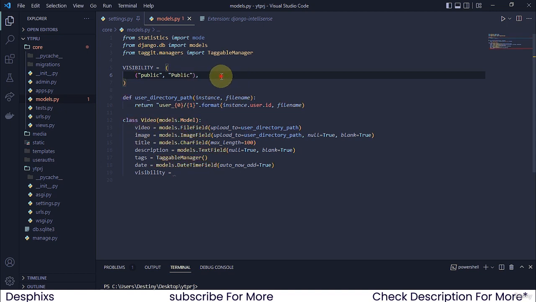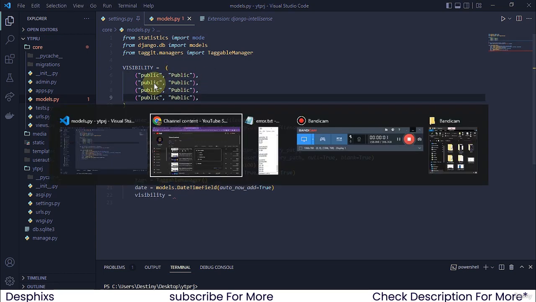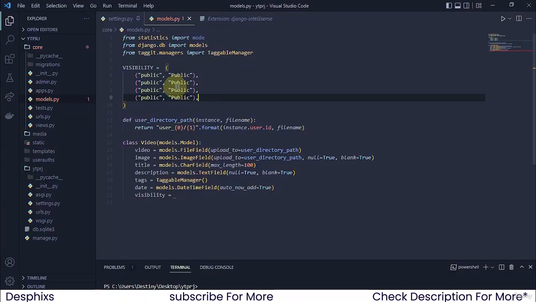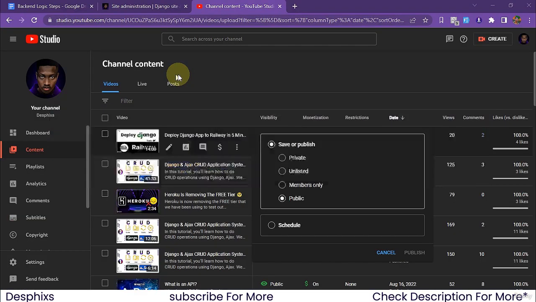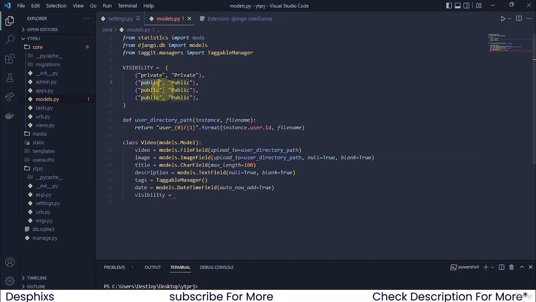So this is pretty much how you want it to be, and we could go ahead and duplicate this 4 more times. If we look at this, we've got private, so I'm going to change this to private, and I'm also going to change this one over here to private, and the next one is unlisted. As you can see, I'm going to change this to unlisted, and I simply want to make this one an uppercase U, and I want to make the other one members only. So I'm just going to say members underscore only, members only, and for this one I'm going to get rid of the underscore, and for this one I want to make everything lowercase.